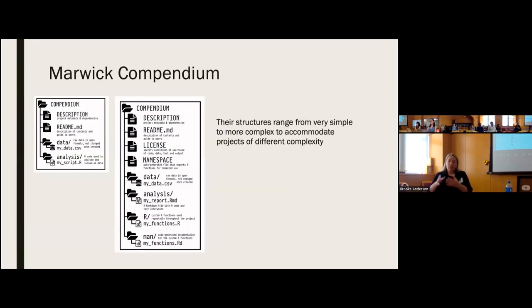So in that, he's got a whole variety going from kind of simpler to more complex. And again, all of them are built so that they are using the same kind of names and rules about where you put things as R packages. So we looked earlier at the very simple one, and that has data and that has analysis. And then it has two other kind of top level files. One is the description file. With R packages, that's where you put things like what version it is and the rules for how you put it in, but that's where you put general meta information about the package. And so you can do the same thing with your project with that description file. And then the README is more like a start-here file if you're new to stuff.